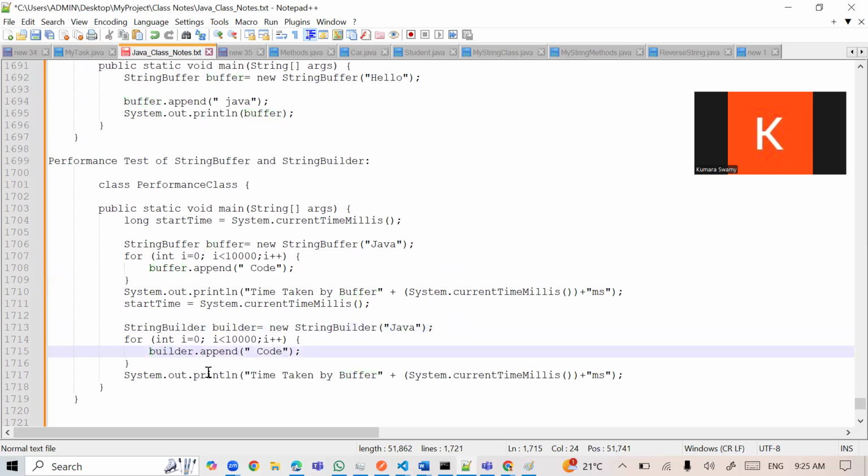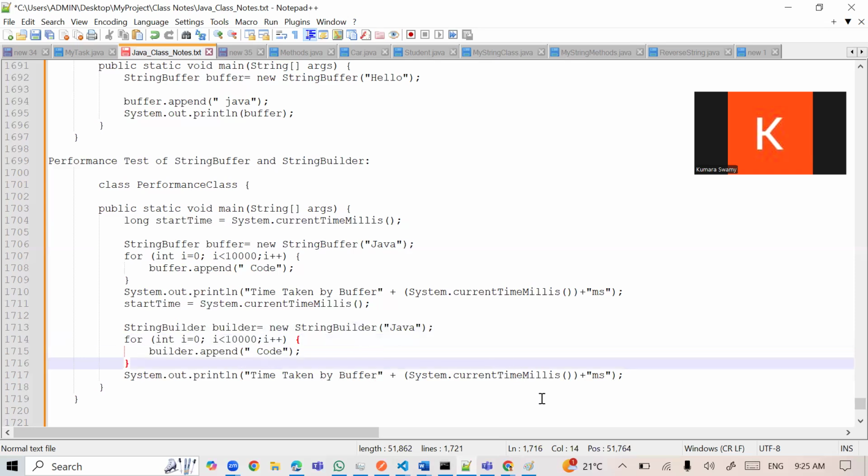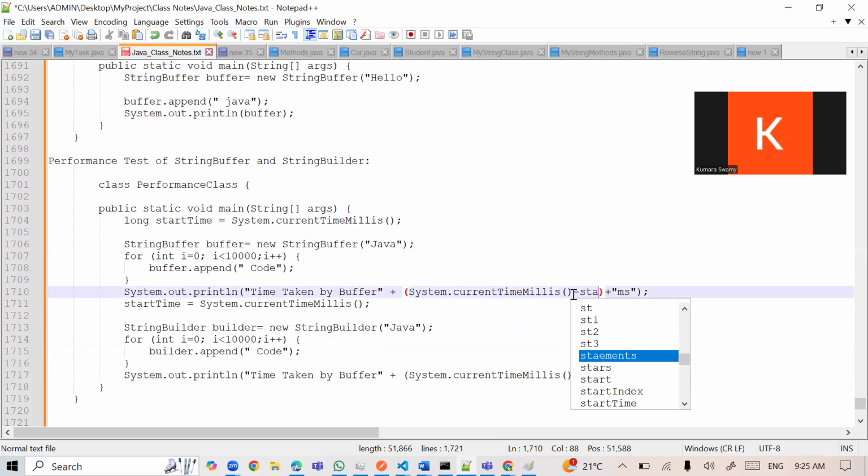I'm going to append the same to that. So this is minus start time, right? So here also minus start time. I have to write minus start time.